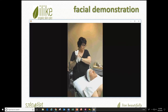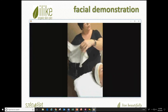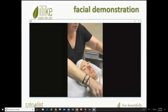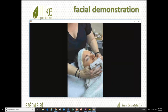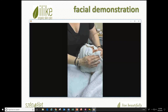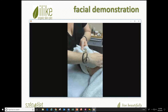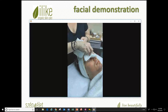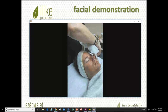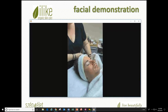Okay, so now we're ready to remove the mask. Again, oily skin. We've just cooled it off. So we don't want anything too hot. So you want to make this very lukewarmish for mask removal. Again, I'm going to place everything on. And wipe off the remainder. David's skin soaked up quite a bit of it.